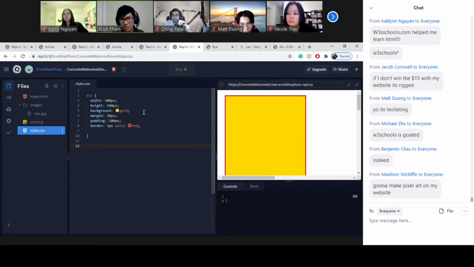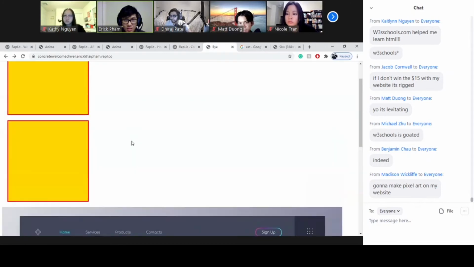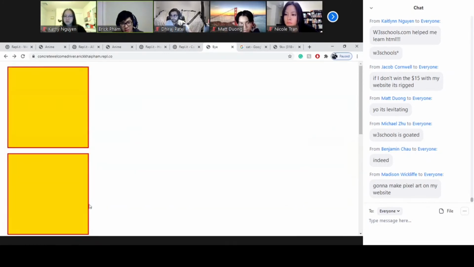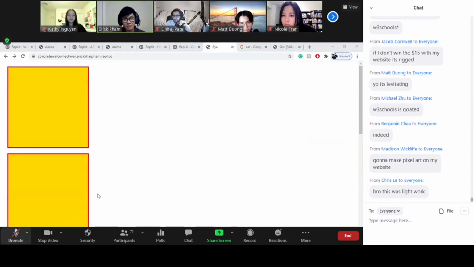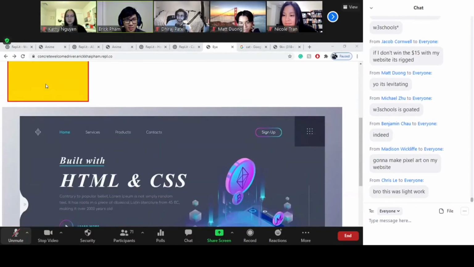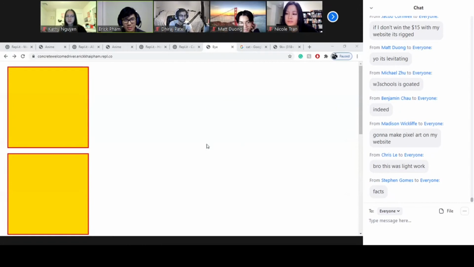So that should be this portion of CSS. What do you guys think of CSS? Is it easy to understand? Hard to understand? I know my teaching wasn't that good, but I think it was good enough to understand that with CSS you can affect it.